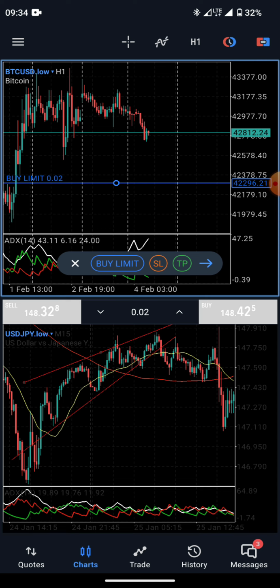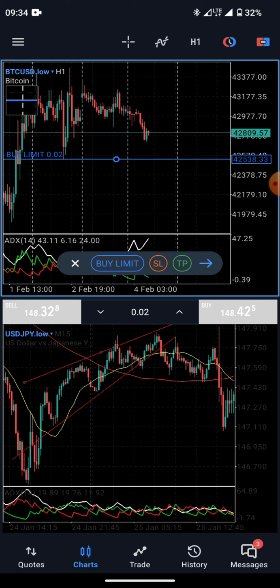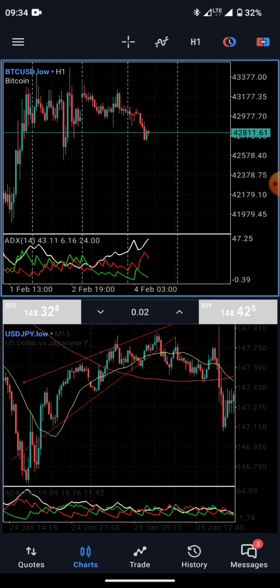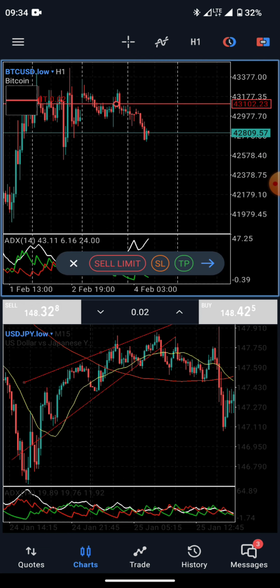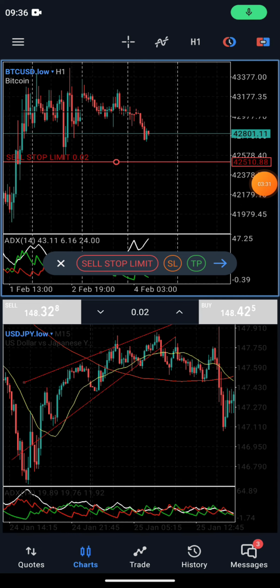Now the good thing about this feature is you can move. Currently we have a buy limit because the price, we want to buy at a price lower than the current price. But if we should move this line now, notice what will happen. Notice what will happen. You see, it has turned to sell limits. Basically, what sell stop or buy stop are, they are triggers. I consider them as triggers, right, to your buy limit and your sell limit.